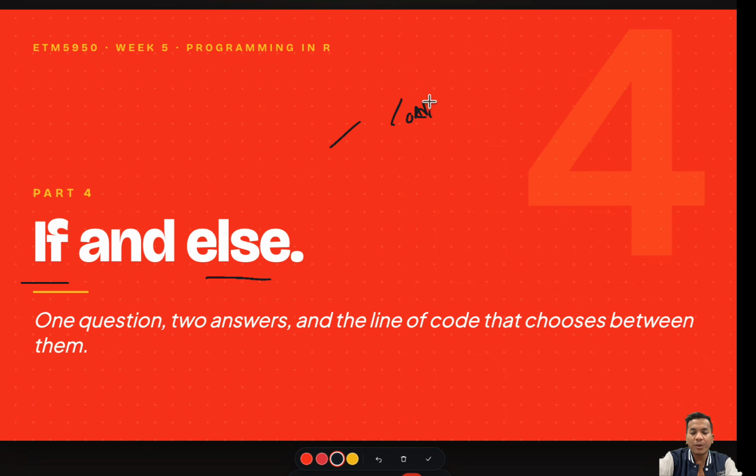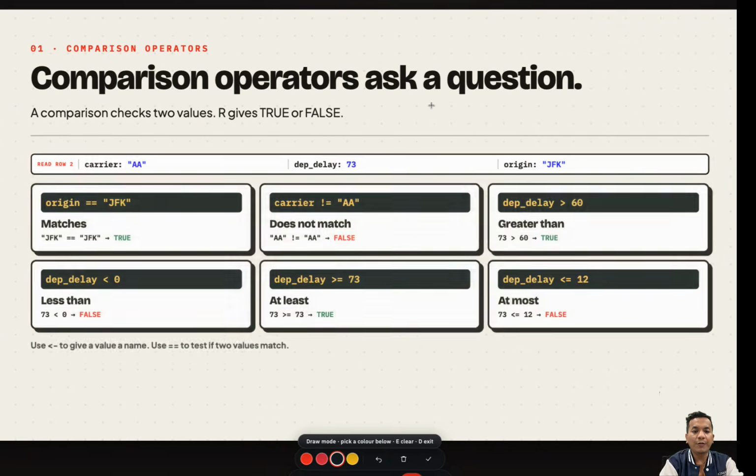I don't have a pen with me, but never mind, it's called a conditional statement. All right, so basically how if and else work is it will execute depending on whether something is true or false, based on the condition or criteria. Now let's go to the very first one.